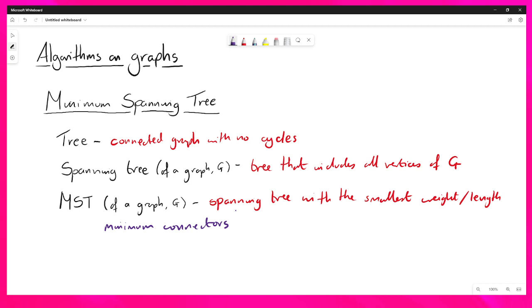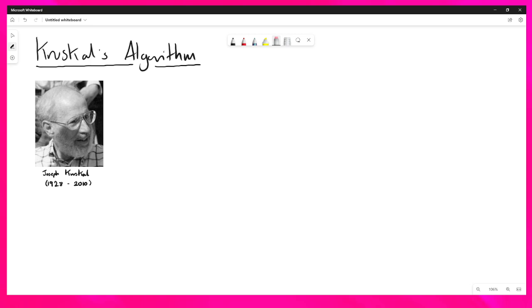Now for a small graph, these can be relatively simple to find just by looking, but for a larger graph or a larger network, you need a method for it. And in fact, there are two different methods in this specification that we're going to be looking at. This video is focusing on Kruskal's algorithm. Later videos are going to focus on Prim's algorithm. Kruskal's algorithm was first published in 1956 by American mathematician Joseph Kruskal, who did a lot of work in the field of graph theory, combinatorics, and a little bit of linguistics as well.